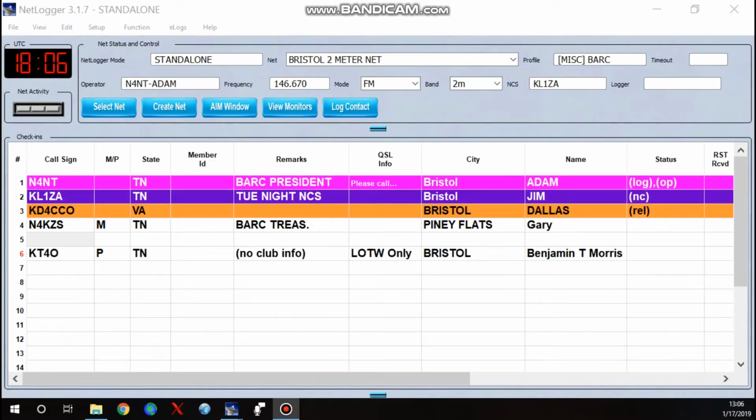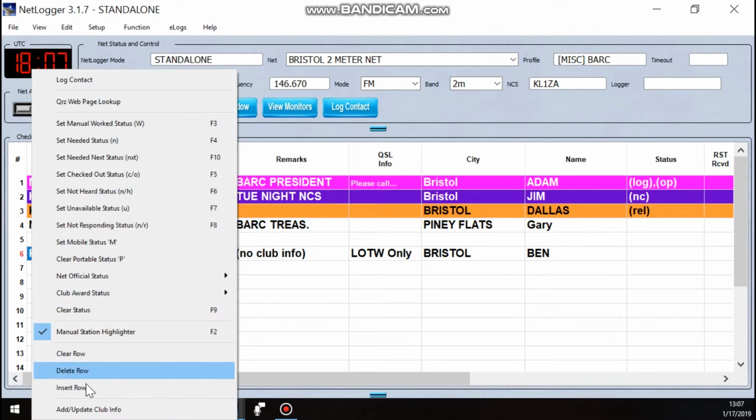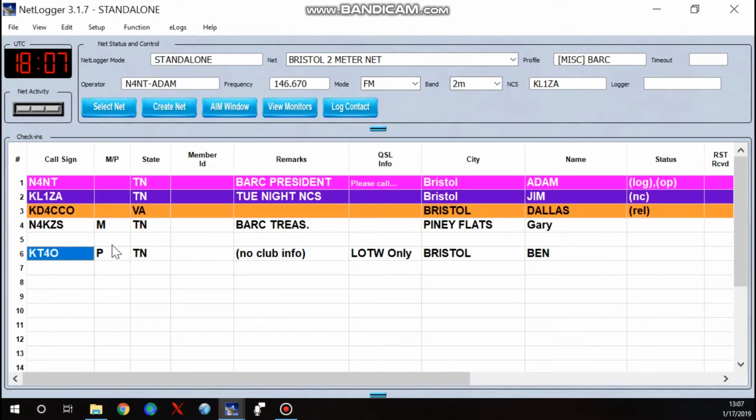Now, once we've closed our net, there are some optional things that we can do. Let's say you've got a real busy net going on and you put a bunch of check-ins in and you want to change some information and you didn't get to while you were there. Let's say we typed it in during the net, but we just didn't have time. If you're the net controller and you type this in during the net, it's going to show it to everybody. But let's say we just didn't have time right then to save all this information. So we can go back and individually add or update info and save it after the fact.